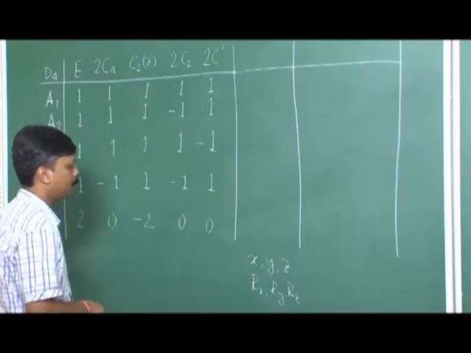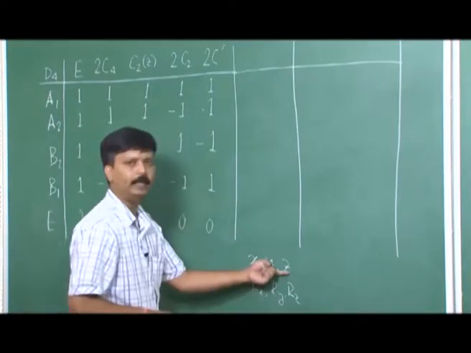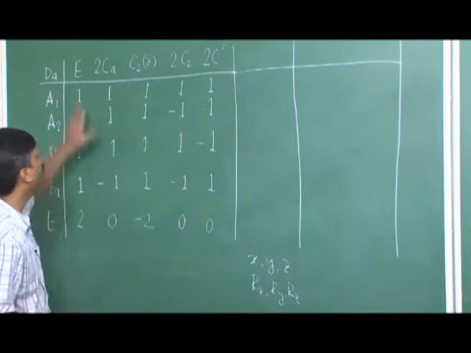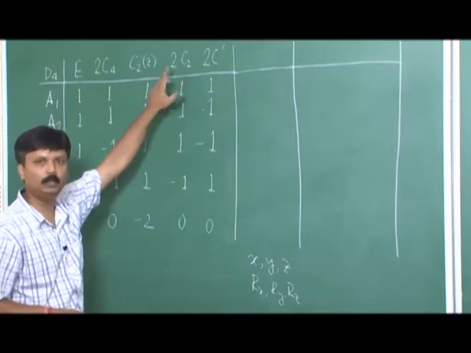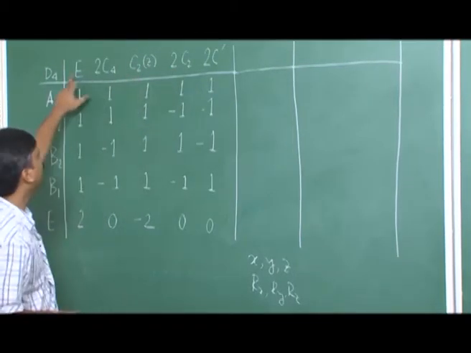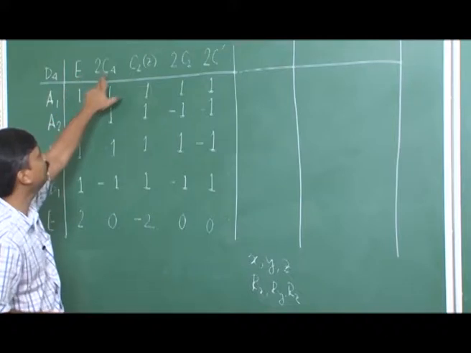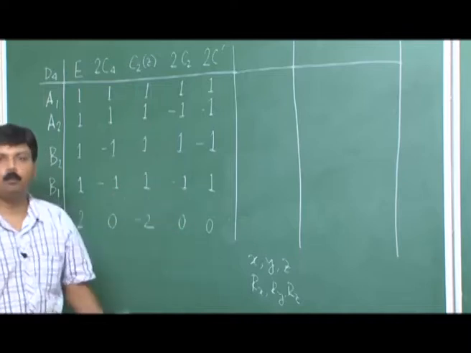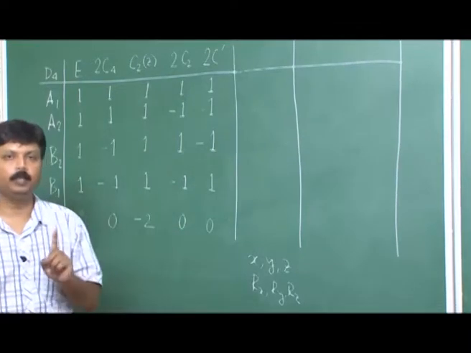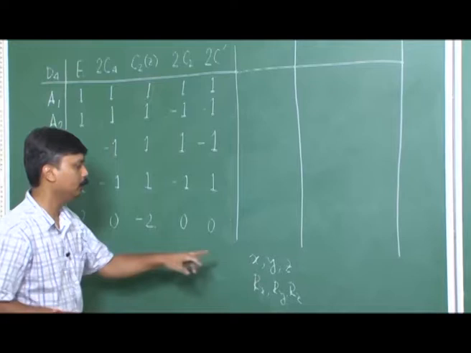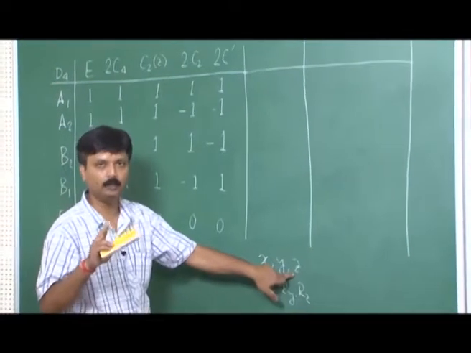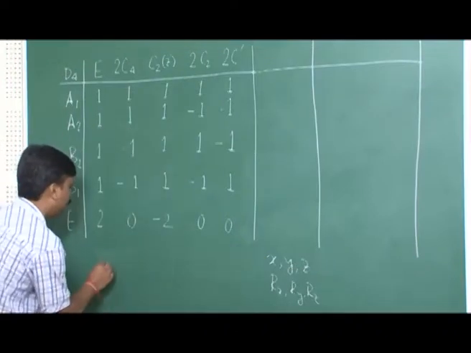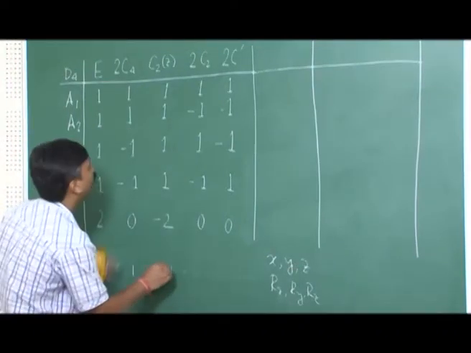So first, if we look at the z, okay, so just the z axis, and you operate all these symmetry operations, what you will find is that with respect to E, C4 and C2z, the characters will be 1, because this will give you a one-dimensional matrix, because this is only one single function, right, that will act as a basis function. So I will get character 1, 1 and 1 for this.